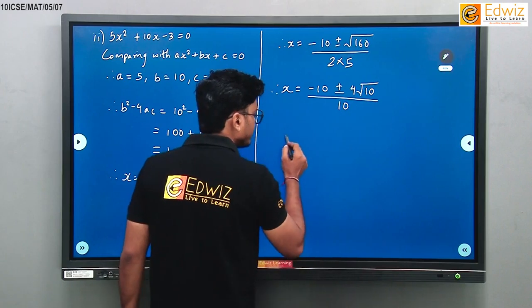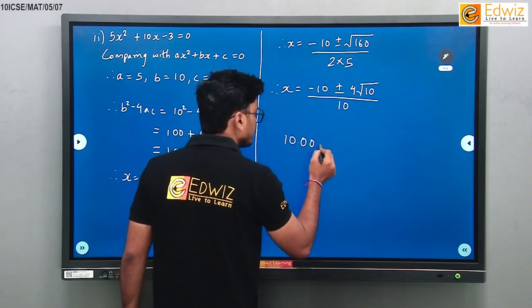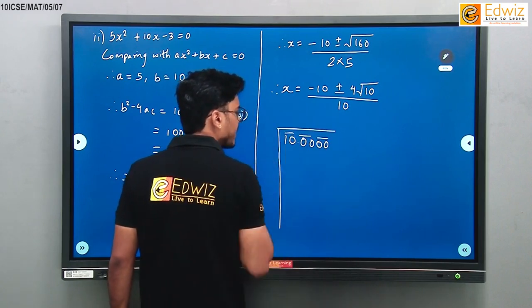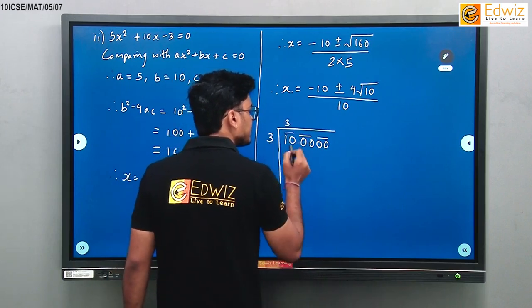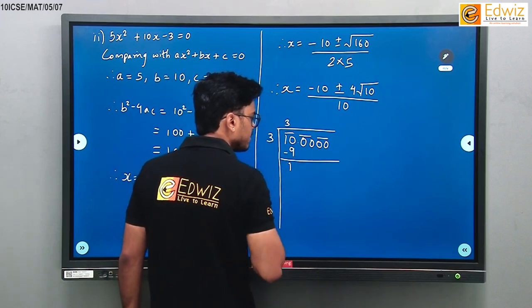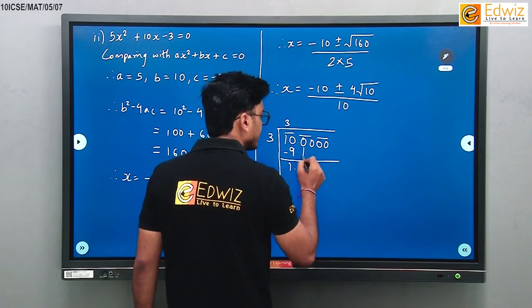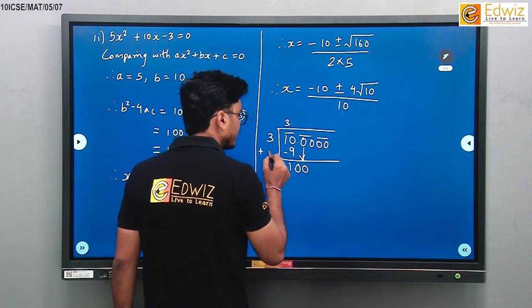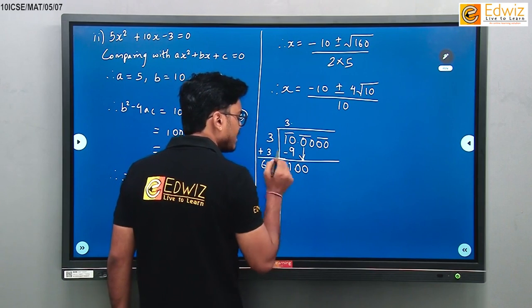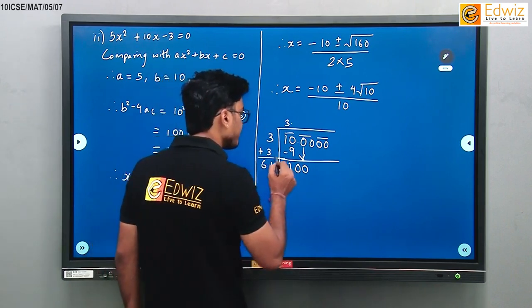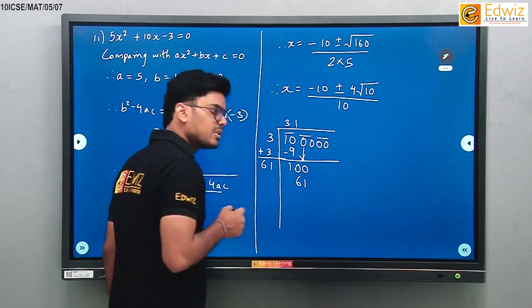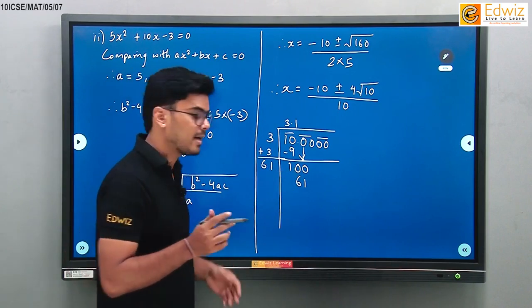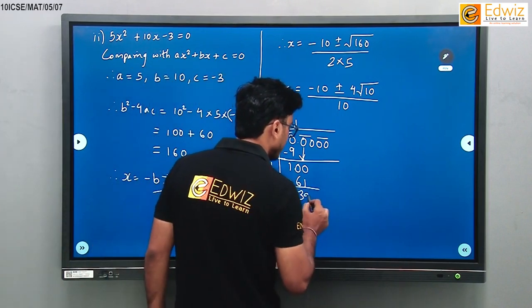So let us find out the value of this root 10 now. I'll take 10.0000, okay, then make the pairs of these numbers. The nearest square is still 3 3s are 9, you will get 1 here, okay, point, take the next pair of digits below, 100, here we will take a decimal point, here you will do 3 plus 3, 6, next number can only be 1, why? Because 61 ones are 61 is the only feasible solution. If I take 62 into 2, here you will get 124, it will become more than 100, right?